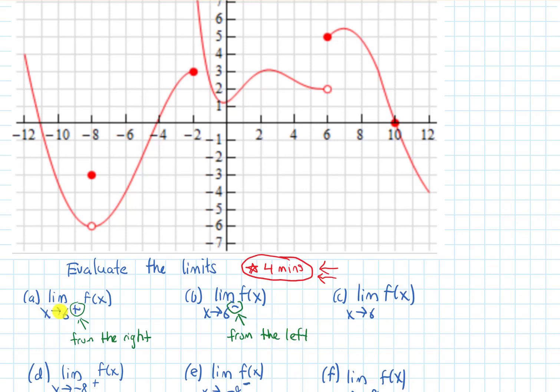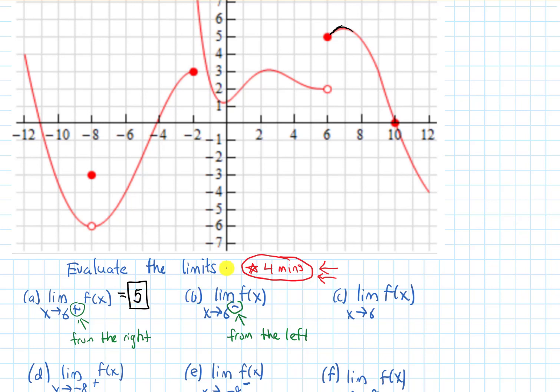What is the limit as x approaches 6 from the right of our function? That means we're looking at our function on the right side of 6, so this part of the graph, getting super close to where x is 6. When it asks what the limit is, it's asking, what are the y values? What do the outputs get really close to? On that side of 6, the y values are getting super close to 5. So the limit equals 5.